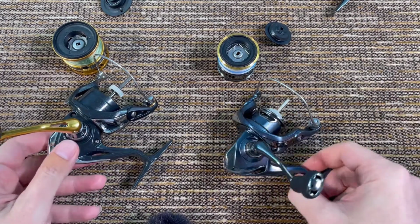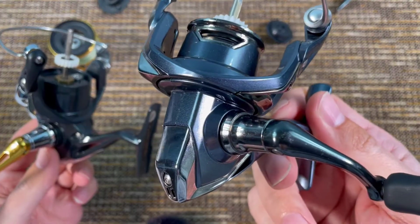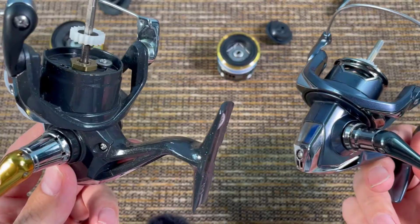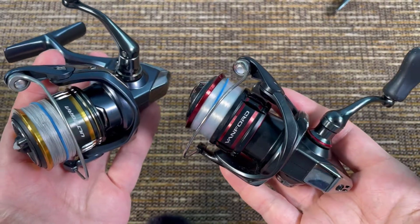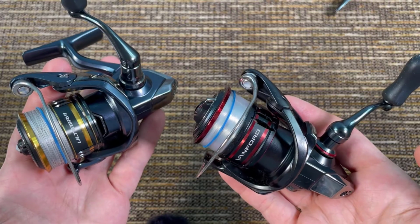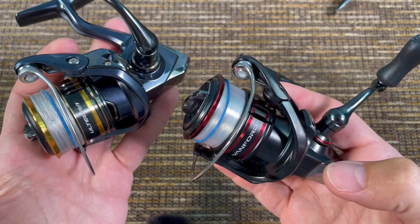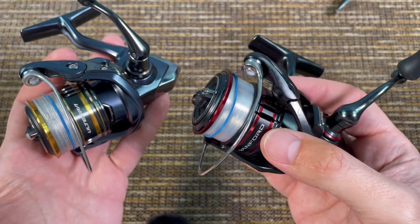The last difference is that this Ultegra has Micro Module 2 gears, and these have Micro Module 1. Okay, now let's do the exact same feature comparison between the Ultegra and the Vanford. Well, the first thing that we established is the better clicker, right? The clicker is definitely better.